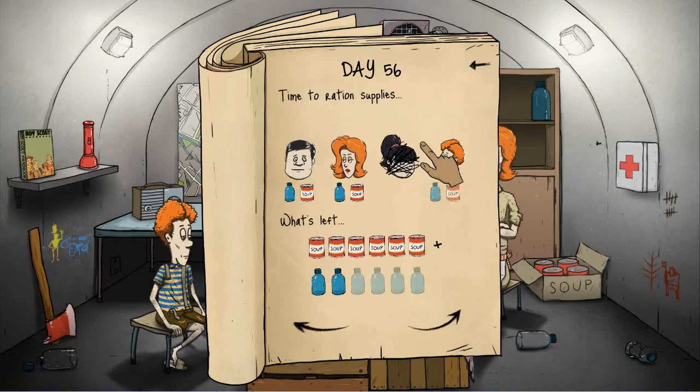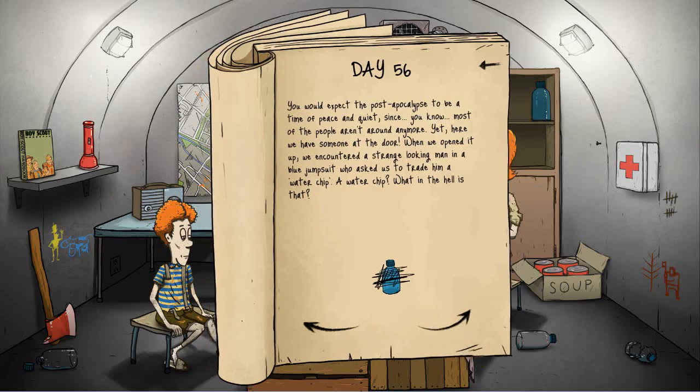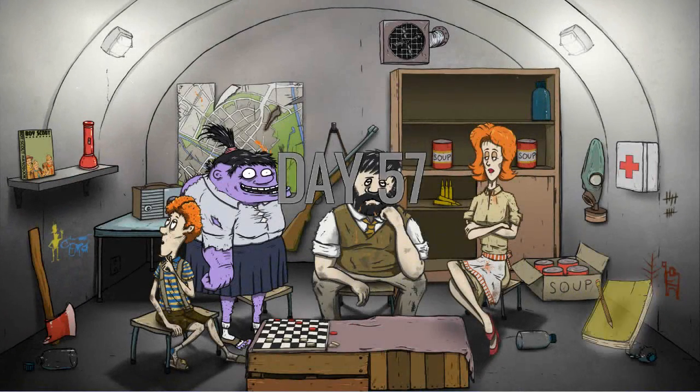Everybody needs food and water. We're close enough. You would expect the post-apocalypse to be a time of peace and quiet, since, you know, most of the people aren't around anymore. Yet here we have someone at the door. When we opened it up, we encountered a strange-looking man in a blue jumpsuit who asked us to trade him a water chip. A water chip? What in the hell is that? I will give him one of my few remaining bottles of water, because I'm dumb.